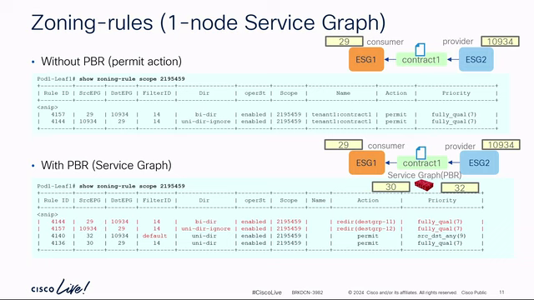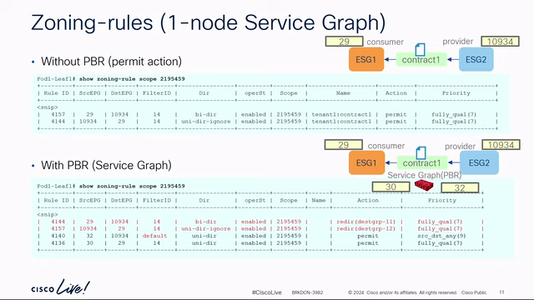Then consumer to provider traffic, 29 to 10934, the action is redirect to the consumer side of firewall. Then firewall routes traffic and enforces security policy. Then traffic comes back from 32, and the destination is still 10934. So 32 to 10934 is permit.